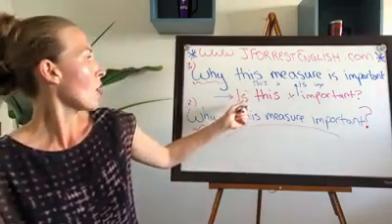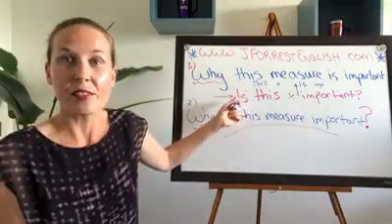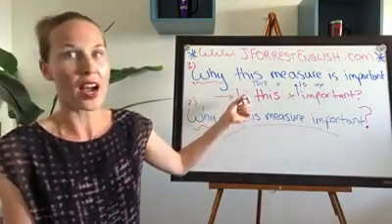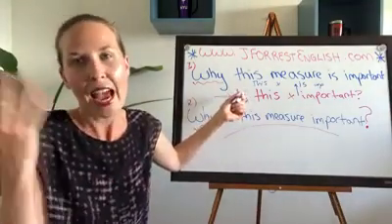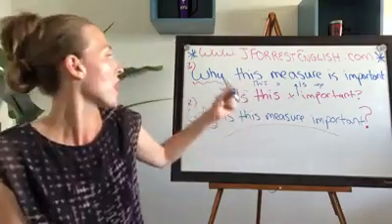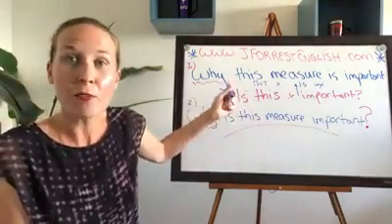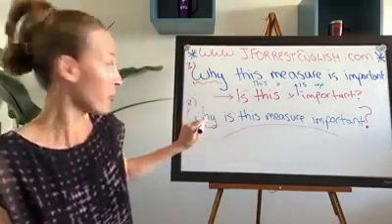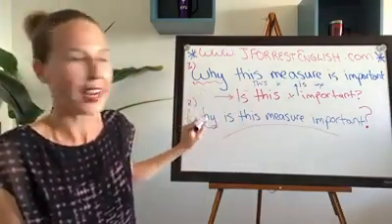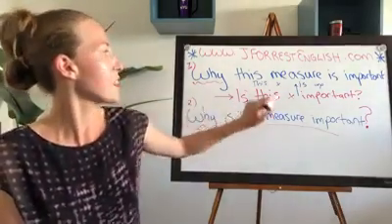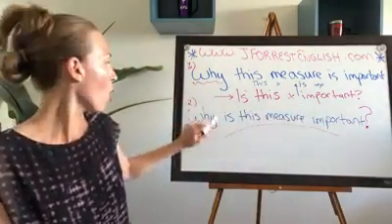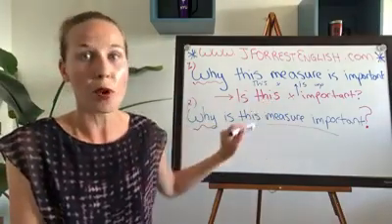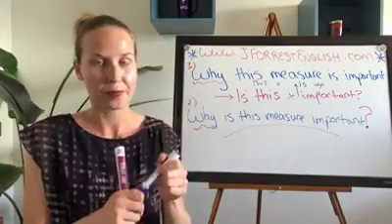So, of course, in this case, for our WHs, our who, what, when, where, why, throw in how, we can consider a WH as well. Now, for our WHs, to form that question, we just put it right at the beginning. Like you see here, I don't need to write it again, it's right here. Why is this measure important? So all we're doing is putting that WH in front of the standard way we would form that question, okay?